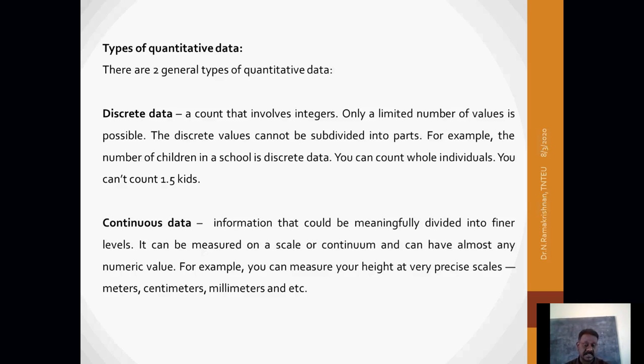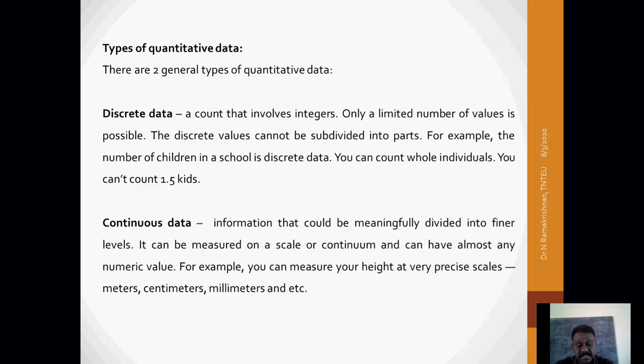But in an oil company, you can take 1.5 liters, 3 liters, 3.5 liters, like that. In a school classroom, the students cannot be continuous data. It will be only discrete data. Each individual is taken as a whole. Even if you go to a flour mill, you can measure the weight of flour, and that is continuous, not discrete data. But school students you can take as whole. That is why it is called discrete data.